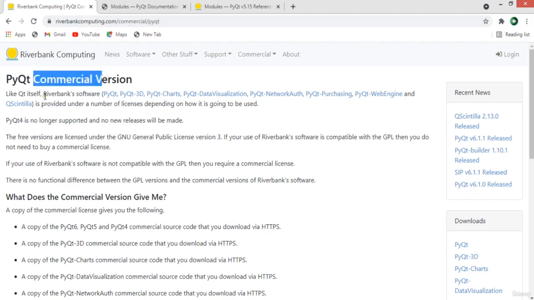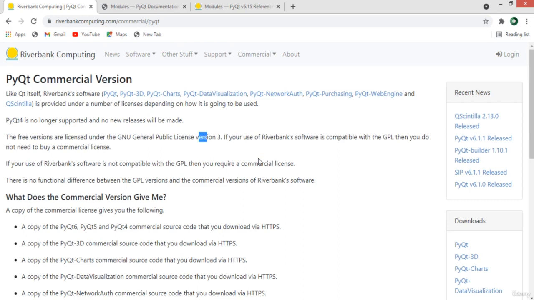Like Qt itself, Riverbank software and these modules like PyQt3D and PyQt charts are provided under a number of licenses depending on how it's going to be used. For example, it's telling that PyQt 4 is no longer supported and no new releases will be made. Now the free versions are licensed under the GNU General Public License version 3.